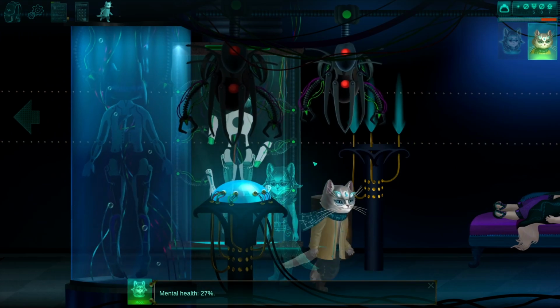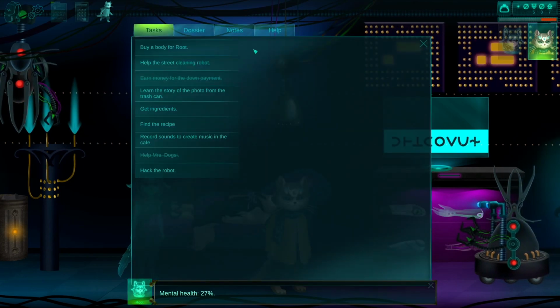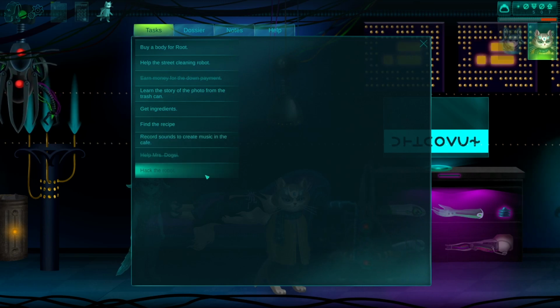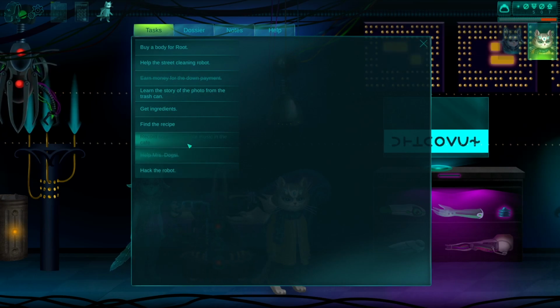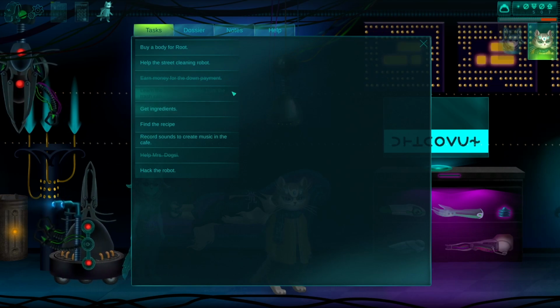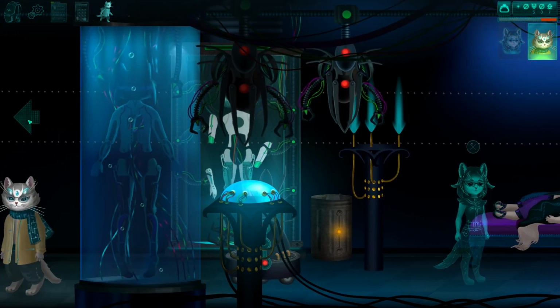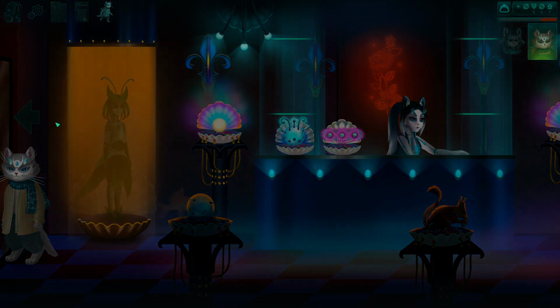Okay, let's change back to Ash. And check the notes once again. Okay, the body owner. Help, okay. It's cool. Now we helped her. Hack the robots, record sounds, find recipe, get ingredients, learn the story, photo from the trash can, have the street killing robot, buy a body for Root. Okay. So when a quest is done, it's getting crossed out, so it's pretty cool. Awesome. Now we have the owner cleaned up.